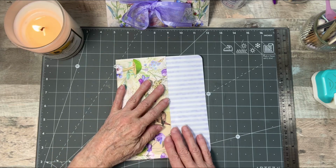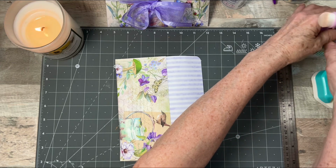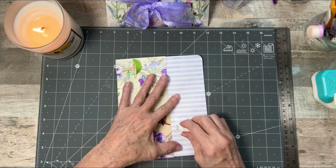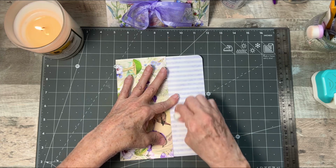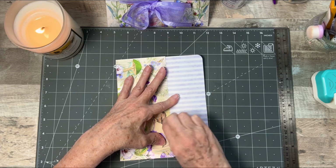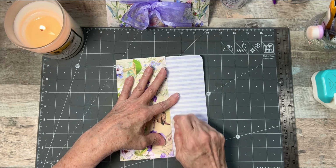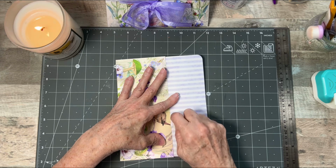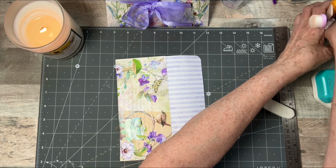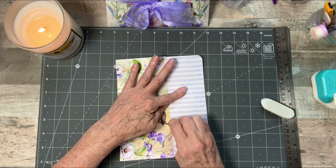I'm just going to get my white eraser. Or you can use a gum eraser, or you can use any eraser you want. But I typically use this one. But just make sure it's white, because you don't want to get any color on there. See, it takes it right off. But just make sure it's dry. I'm kind of glad that happened, because then I can show you how to get it off. It comes off better with the gum eraser. I don't know why.